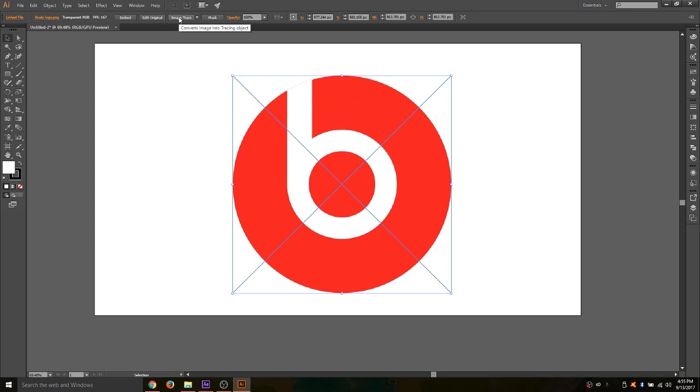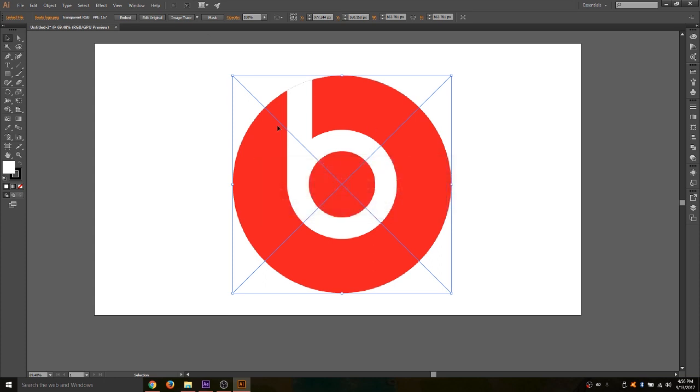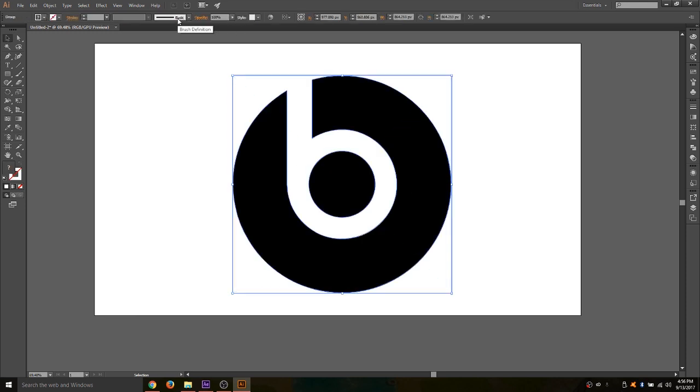I'm just going to hit image trace. Okay. There it is, turned it to black there, and now I'm going to hit expand. Basically, I'm just creating outlines of this shape or whatever shape you have. So hit expand. All right.